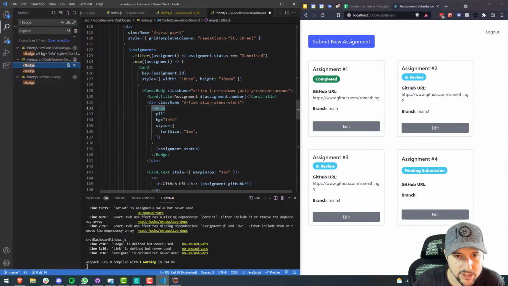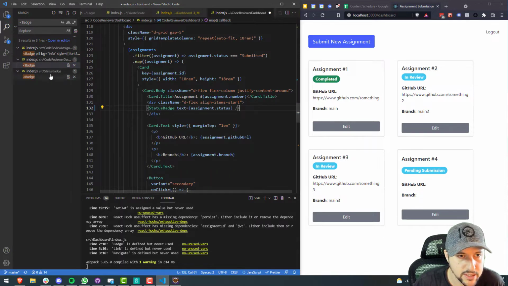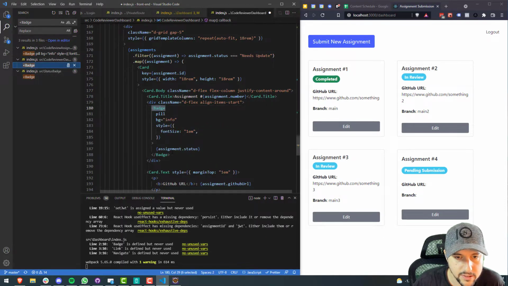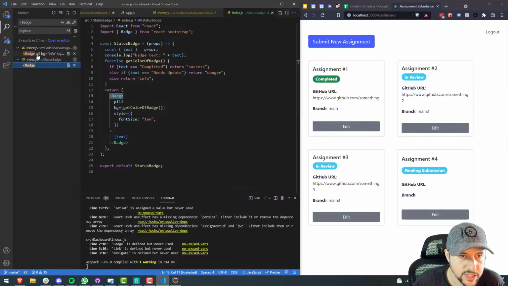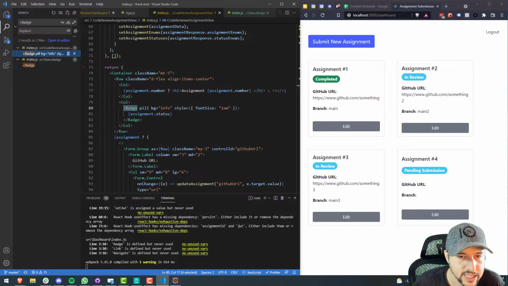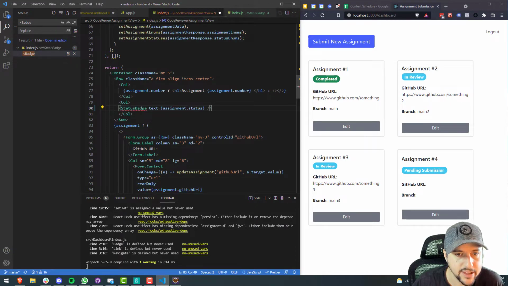The next badge here, everything looks the same. Paste. And then here, everything looks the same. Paste. Over here, that's a status badge itself, so we don't want to change that. And then this guy in the code review assignment view or whatever, we can paste that in there and import.